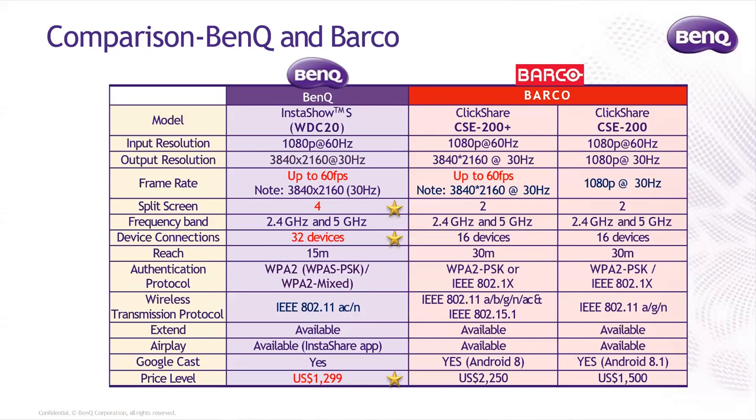And we also can connect more devices now, up to 32 devices. Previously, we were 16, just as Barco currently is as well. And obviously the price level here, this is just indicative pricing, and it's in USD, so just be aware of that. But we come in a lot cheaper than something like a CSE 200 or CSE 200 plus from Barco.